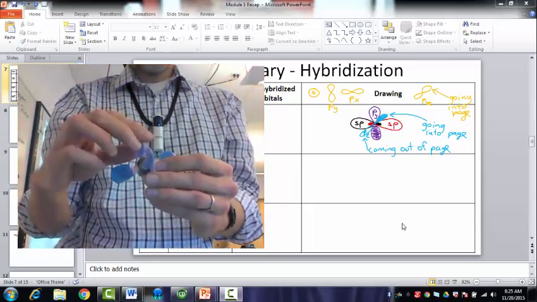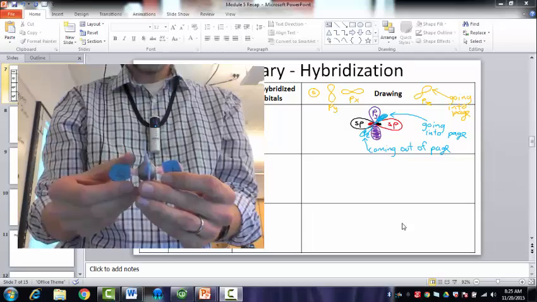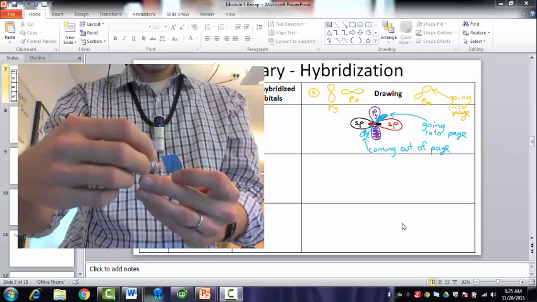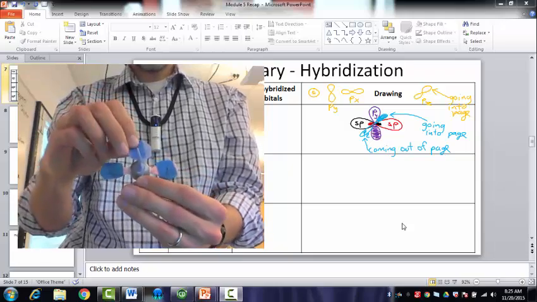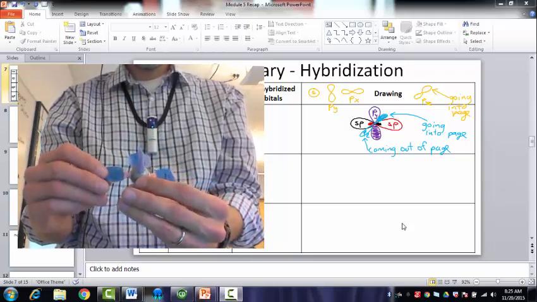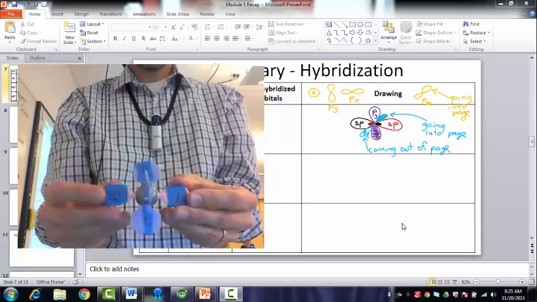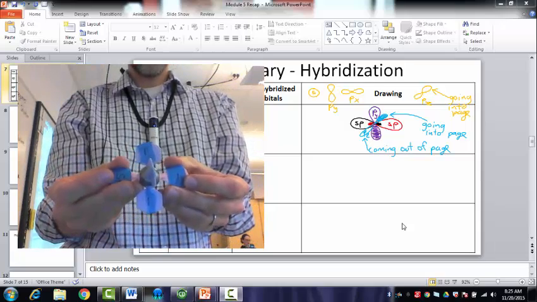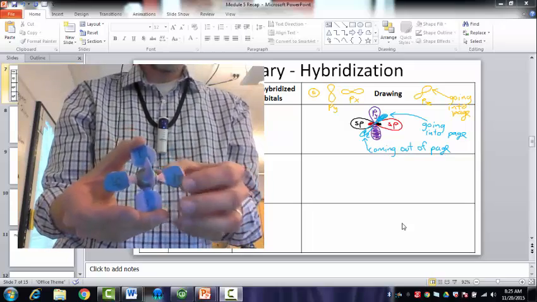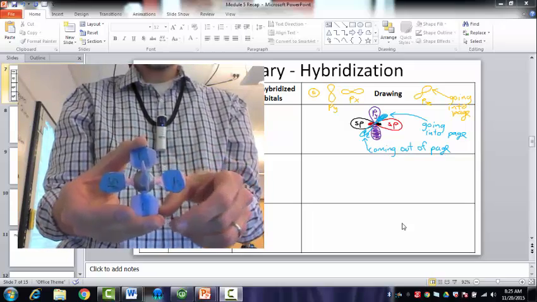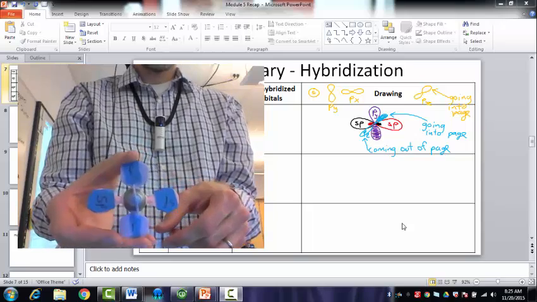Okay, so here's my little model of my sp hybridized atom. I've got my sp orbitals, which point across from each other. And then I've got my p, well, in this case, I'm holding it so that the pz is pointed up and down.